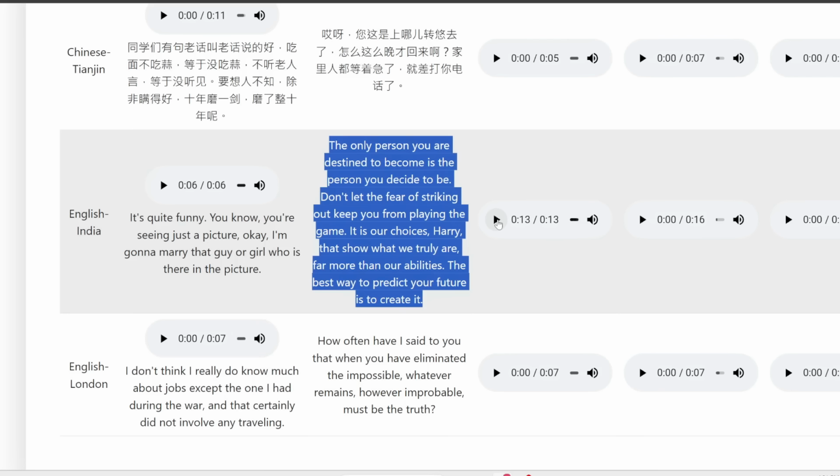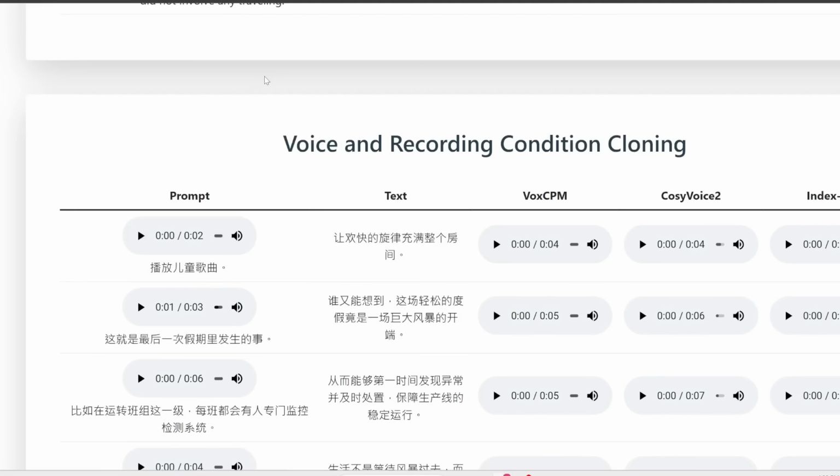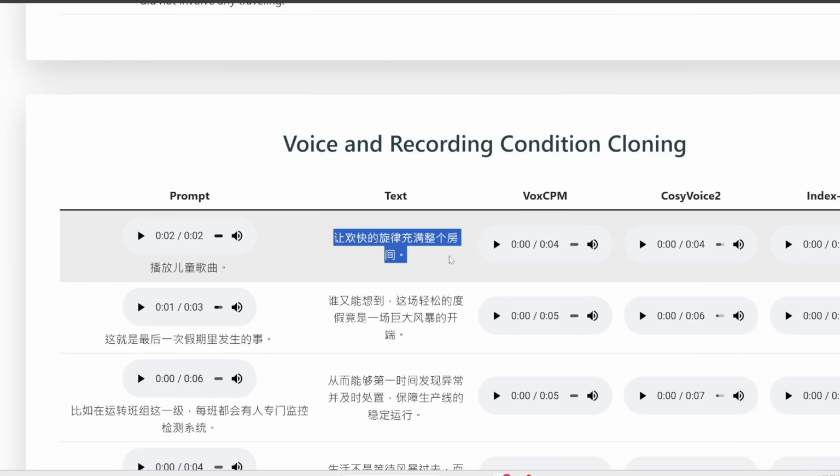So as you can hear, it's really good at cloning this person's voice, including his accent. It can even clone the background noise or condition of your reference audio. So for example, here's the input clip. So you can see it's a pretty noisy environment, and if you get it to speak out this text, here's the generation.